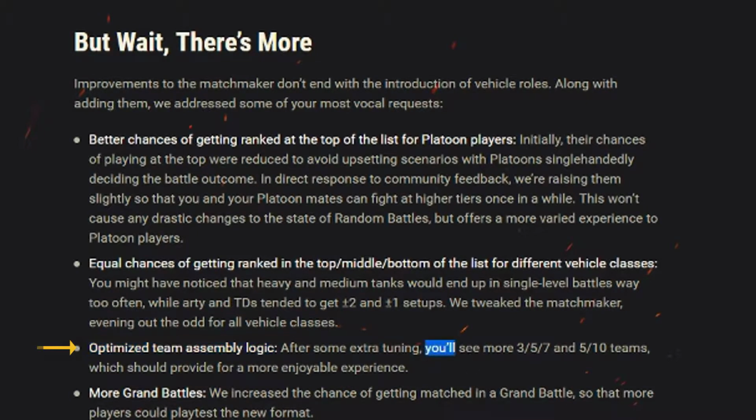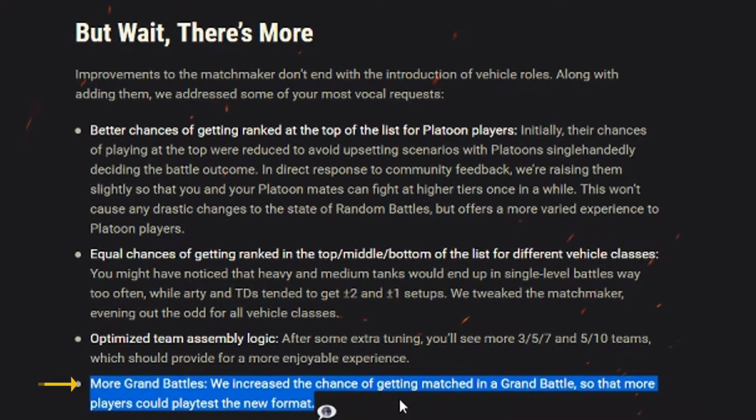You'll see more 3, 5 and 7 battles. Let's just say that the whole point of the new matchmaker started from 9.18 was to have a lot of 3, 5, 7 pattern battles. Stating this, Wargaming is acknowledging that there is a problem with 3, 5 and 7 pattern battles. So now we will have more of them, so battles with 3 tiers and battles with 2 tiers. And this is a good thing. The last thing is a good thing, in my personal opinion.